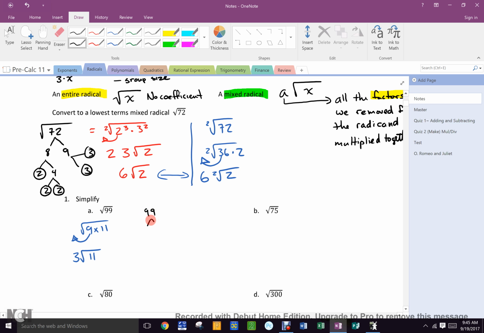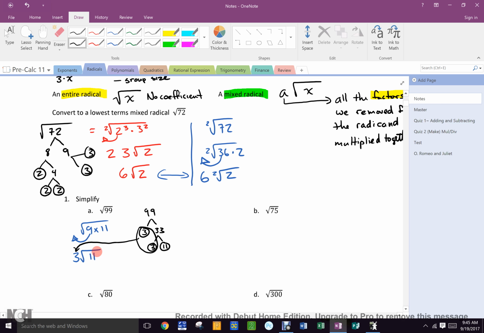Now, again, if we can't remember that there's a perfect square that goes into 99, what do we do with 99? We break it down. 3 times 33, maybe you did. There's a break. 3 times 11. There's my group of 2. So out comes 3, and I left an 11 under there. Is everybody cool? Everybody remembers this from the 10th grade, right?